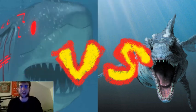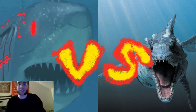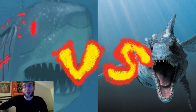Let's move myself down here, actually. That works out nice. And there's not much to go off of with these guys. One is a prehistoric creature that gets thawed out from a glacier and then goes on a killing spree. The other is a great white shark that ate an alien probe and essentially turned into a robotic shark monster.